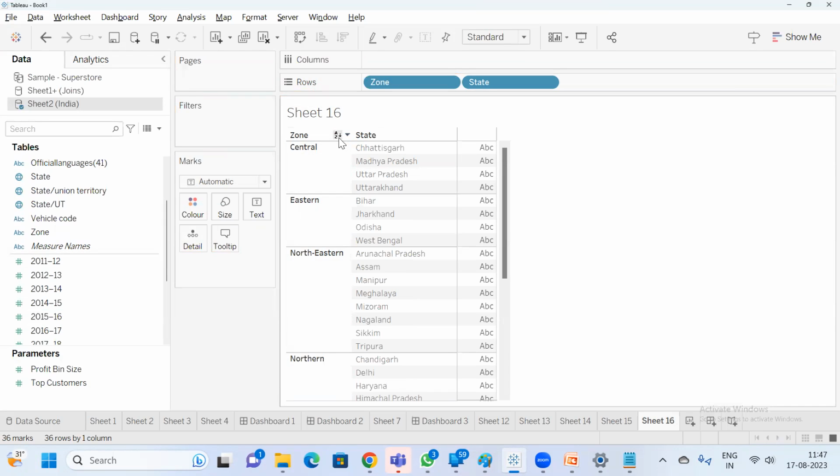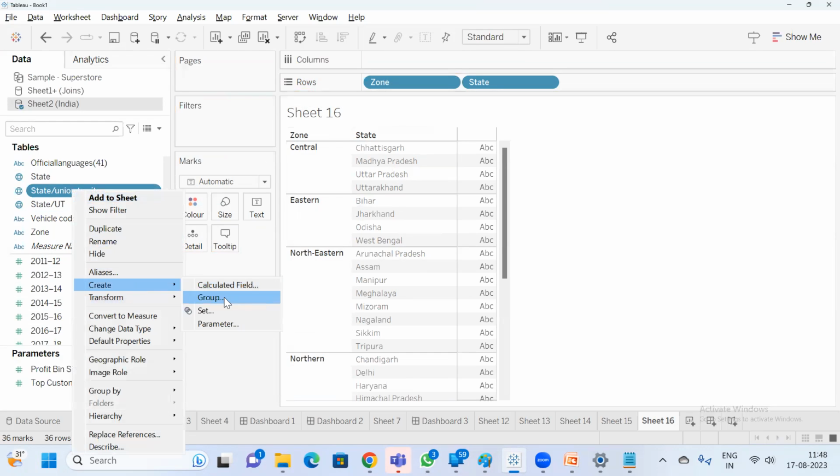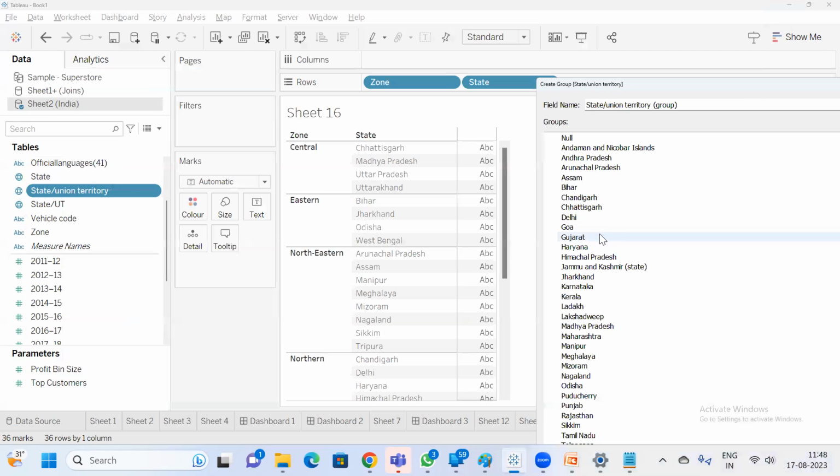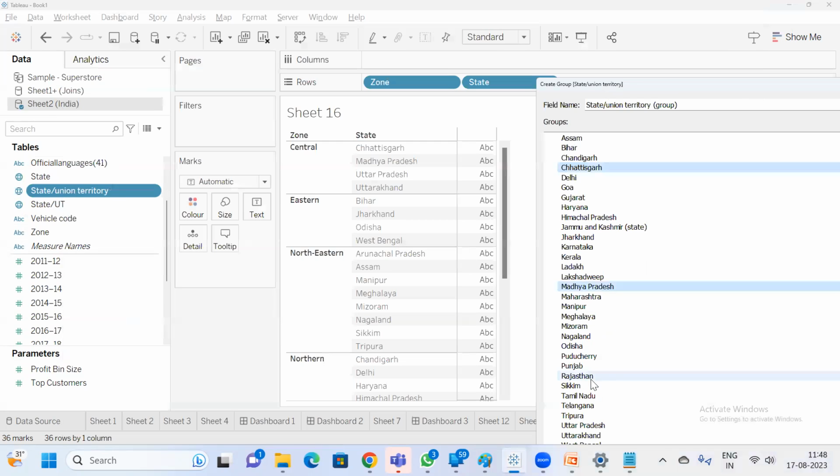If it is not implemented, and we know that these states belong to central and these states belong to eastern, you have to manually do a grouping. How can we do that? We can just right click on this and create group. Here we can manually select these states, let's say Chhattisgarh, Madhya Pradesh, Uttar Pradesh and Uttarakhand.